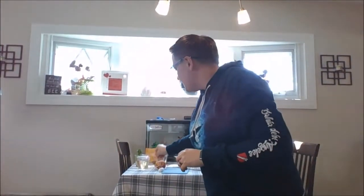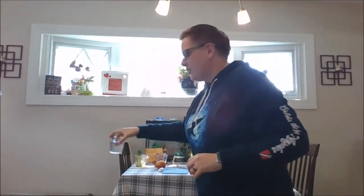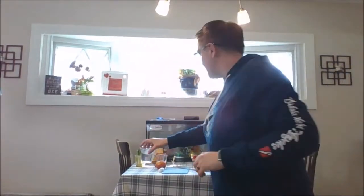A couple things you're going to need today to get ready for our craft portion. You are going to need some string. You're going to need some water. You certainly don't need this much. I have a good amount, but you won't need this much. You are going to need a cotton ball. Actually, a piece of paper towel will work fine.